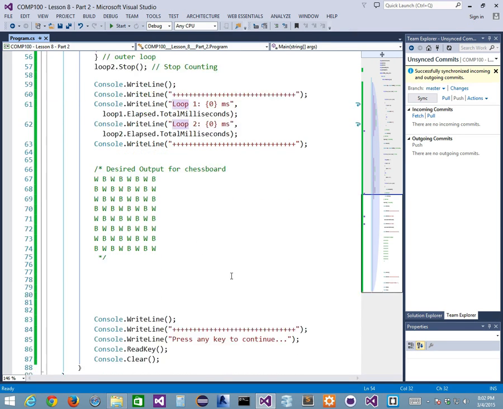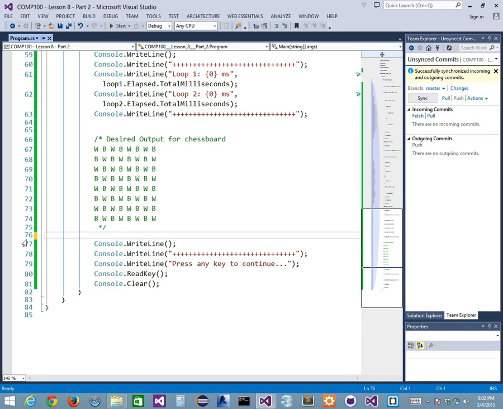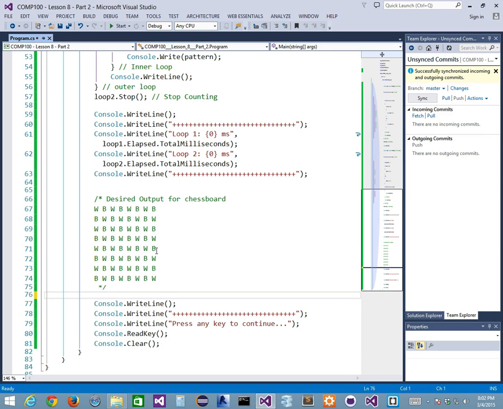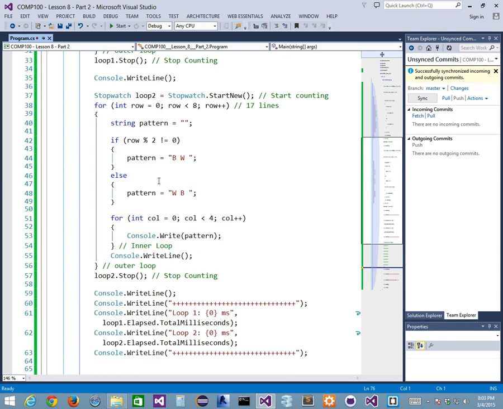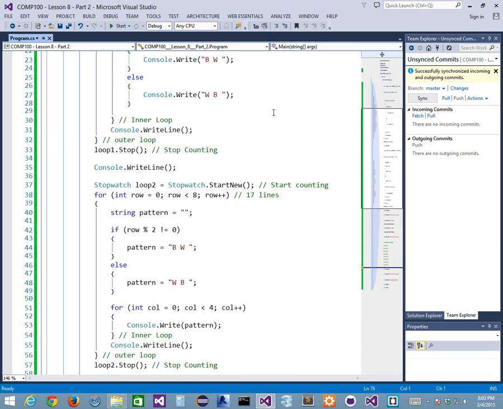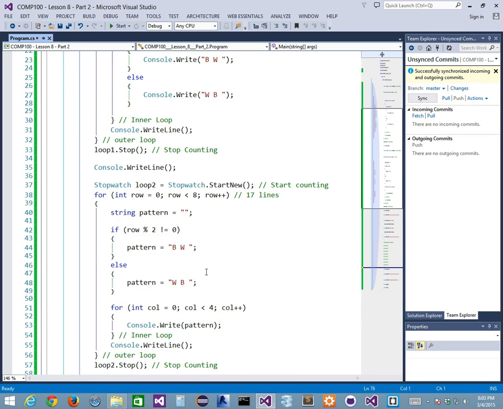And here's my desired output. I think it's important for you guys to do this desired output stuff. Check out what you're looking for. Can you match up for your test case? This is your test case. This is what I want it to look like. And how do I format my loop? Even though this looks uglier and there's 17 lines as opposed to 15 lines, this one works more efficiently. Can you think of an even more efficient way of running this stuff?